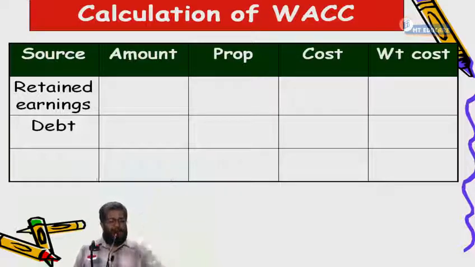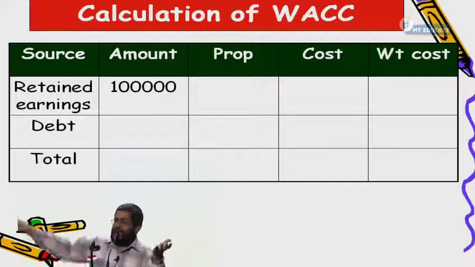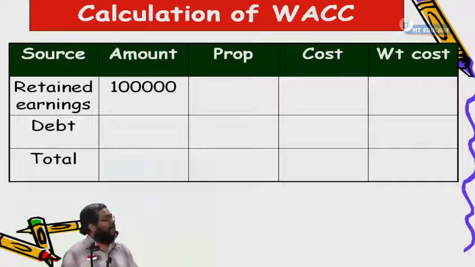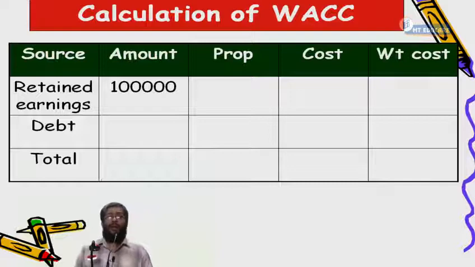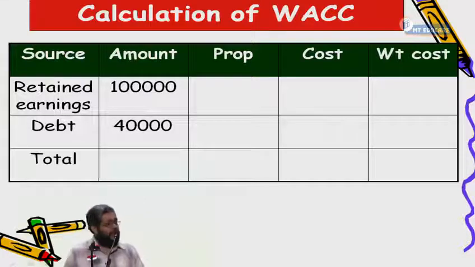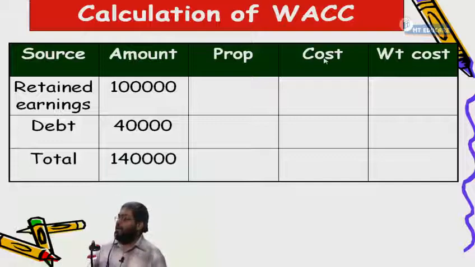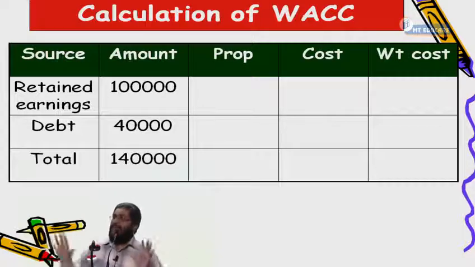Retained earnings is known. I can maximum retain how many rupees? 1 lakh. If you have 1 lakh retention, can I borrow 1 lakh? If I borrow 1 lakh, the debt equity becomes 1:1. But how much can I borrow? 40,000, because 0.4:1. If the owner money is 1, the borrowed money should be 0.4. It is a constant capital structure. So with retained earnings I will be able to raise 1,40,000: retention 1 lakh and borrowing 40,000.